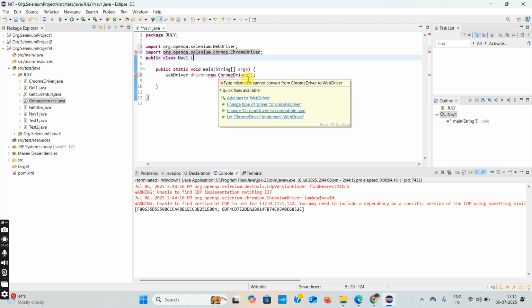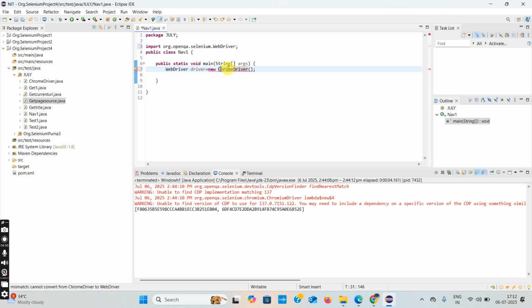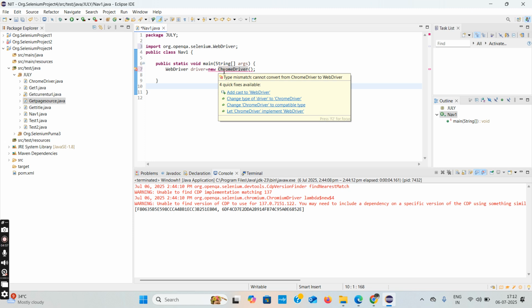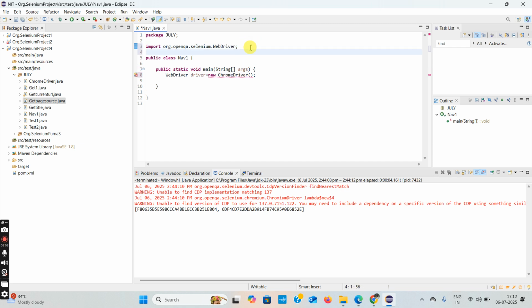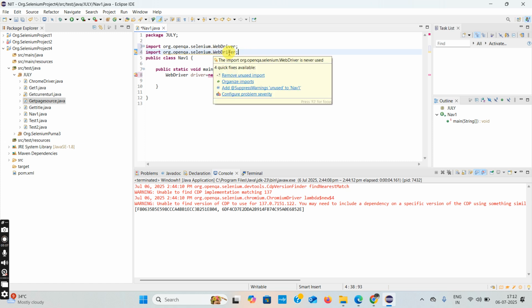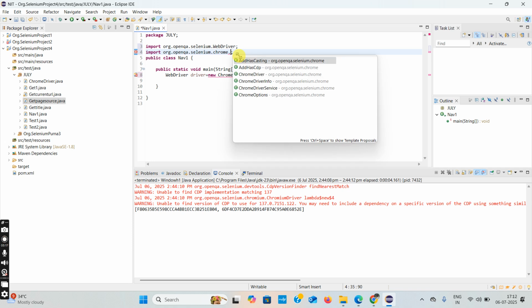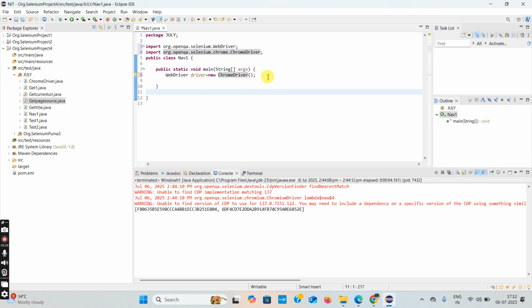You can see the error coming here, so press Control Shift O to import org.openqa.selenium.chrome.ChromeDriver and create this. ChromeDriver, okay, the error is gone.